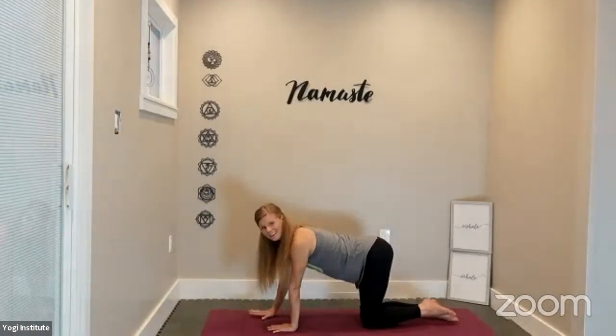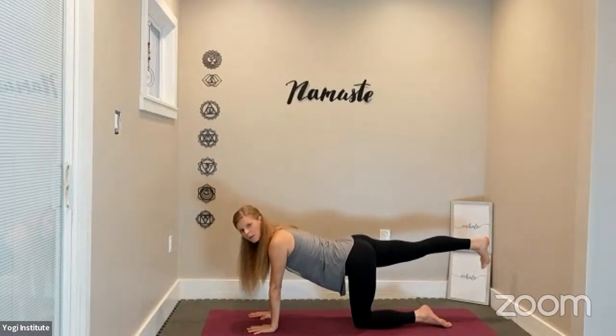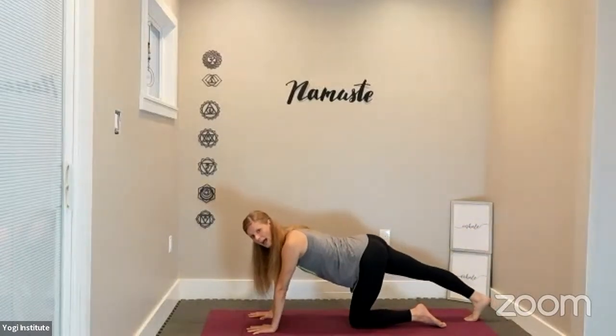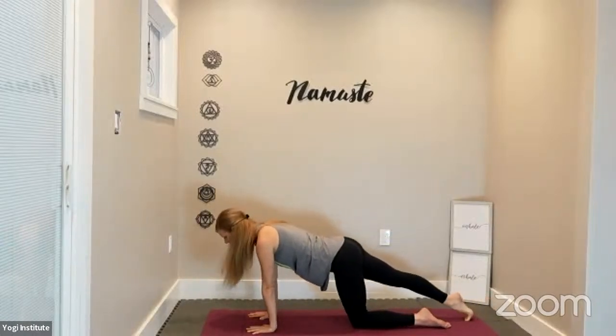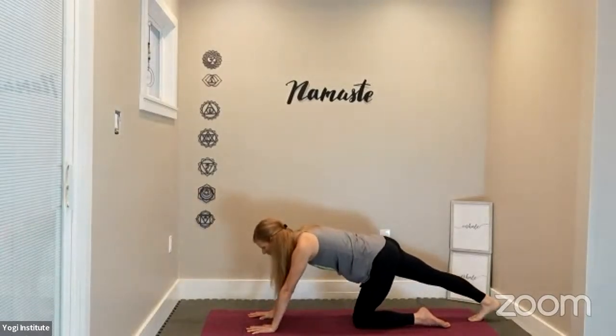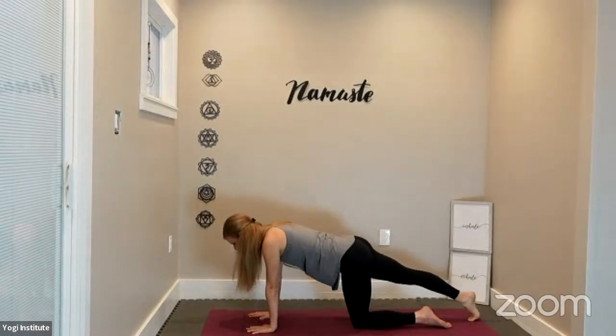Let's take our right leg and extend it out long behind us. Take a moment, roll out that ankle, point and flex the foot. Plant the toes down, shift back, shift forward. Shift back, shift forward. Opening up through the ankle, opening up through the calf. Find that neutral tabletop position.